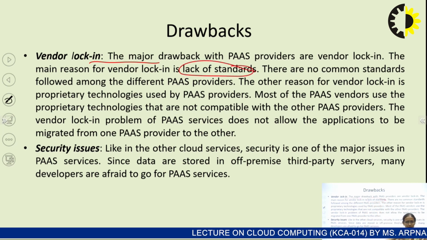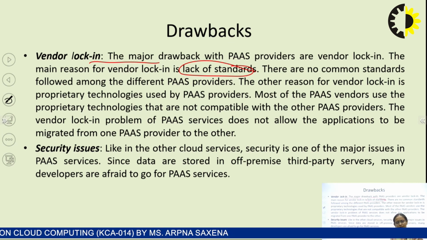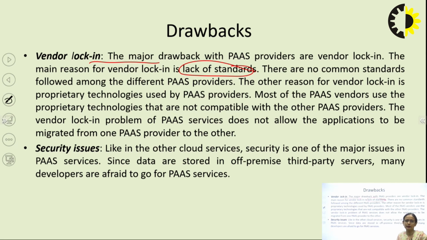As we have seen in IAAS, in the case of IAAS also, no organization or CSP is following a particular standard or a general standard. Everyone has his or her own architecture. So this poses a problem in the form of vendor lock-in. The other reason for vendor lock-in is the proprietary technologies used by PAAS providers. Most PAAS vendors use proprietary technologies that are not compatible with other PAAS providers. That is, jumping from one vendor to another vendor is not possible.